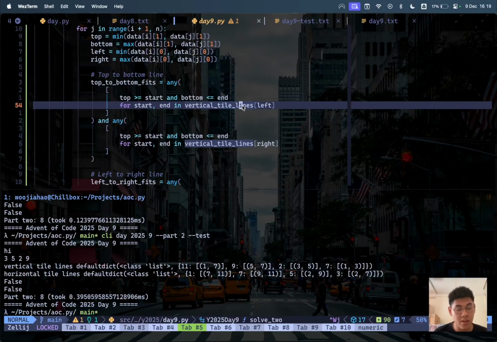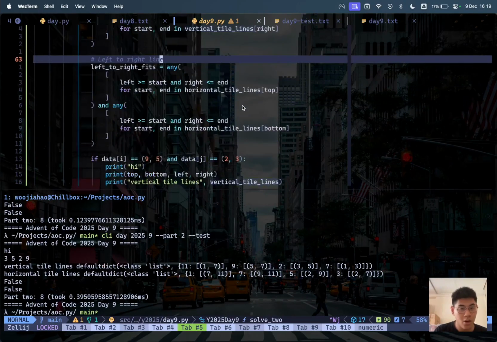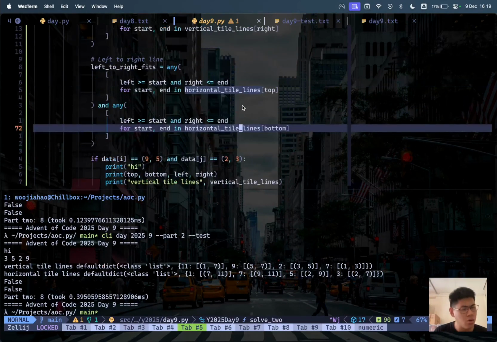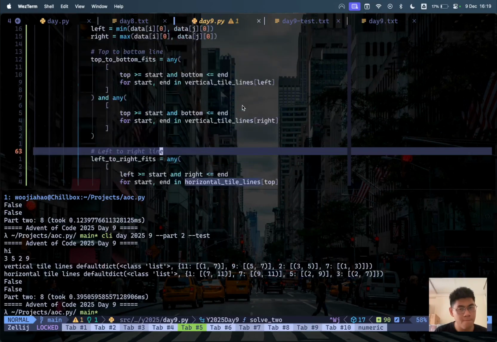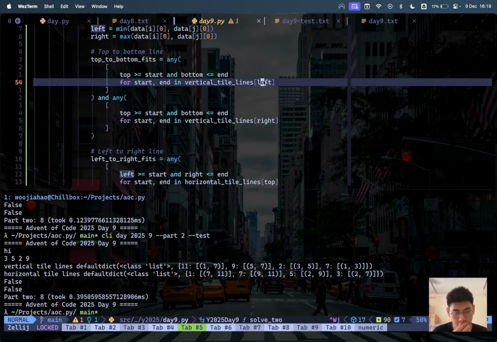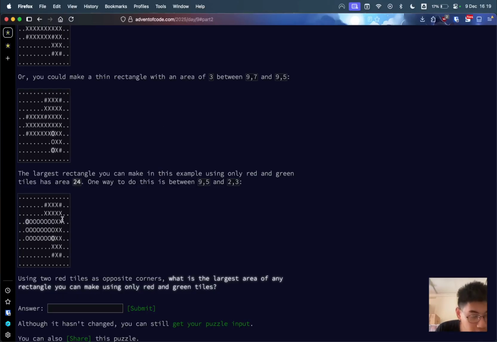Yeah, so we say that the vertical tiles on the left, which happens to be 2, so we found 3 to 5, which means it fit. And then on the right side, the number is 9, which is 5 to 7, and 5 to 7 doesn't fit, right?